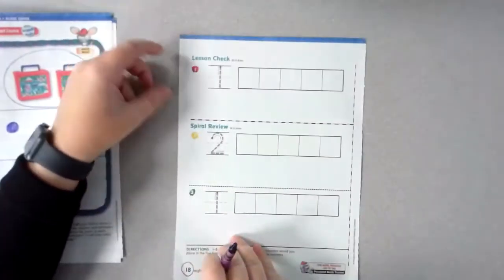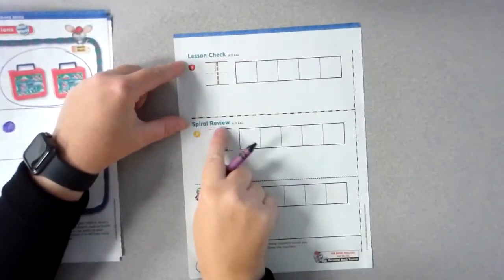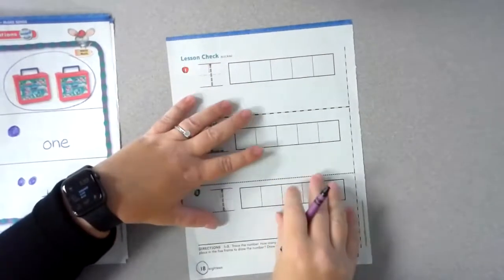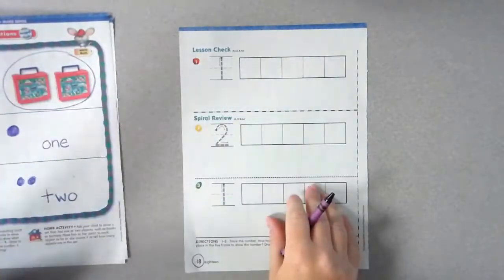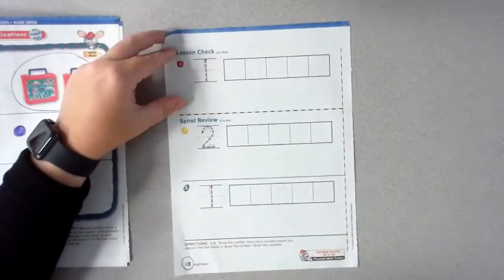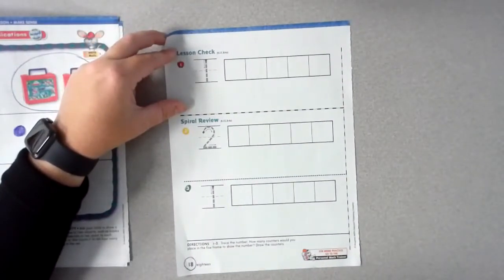And then on the back, the lesson check, the spiral review, these 2 questions, this is going to be what you're going to take a picture of and submit it on Seesaw for the lesson. So practice, and then this is the picture that you're going to send me to show me how they did.